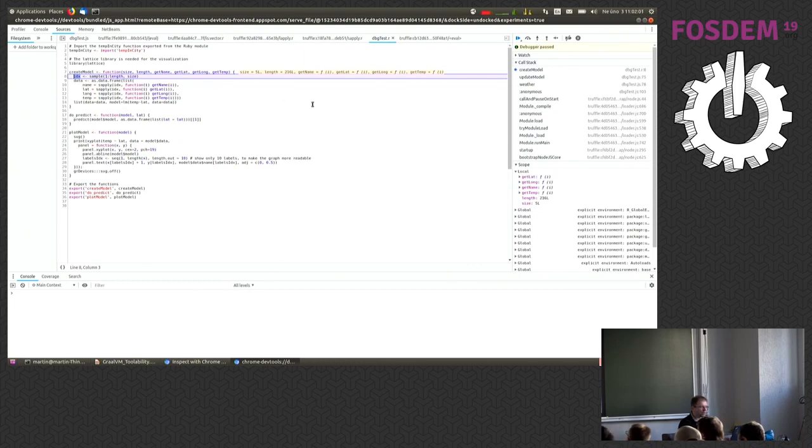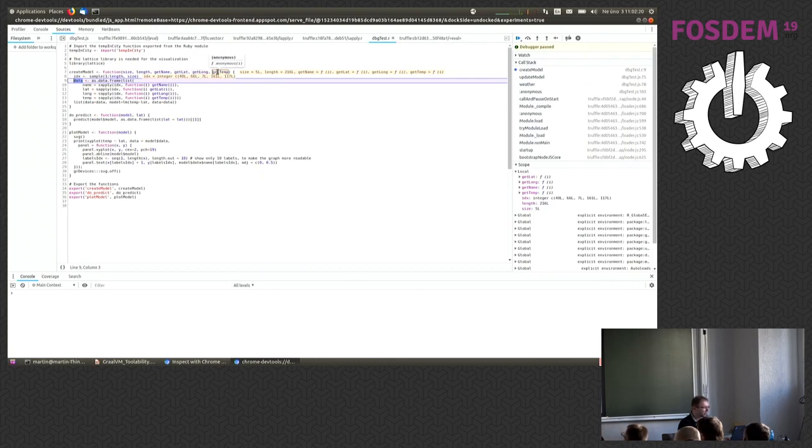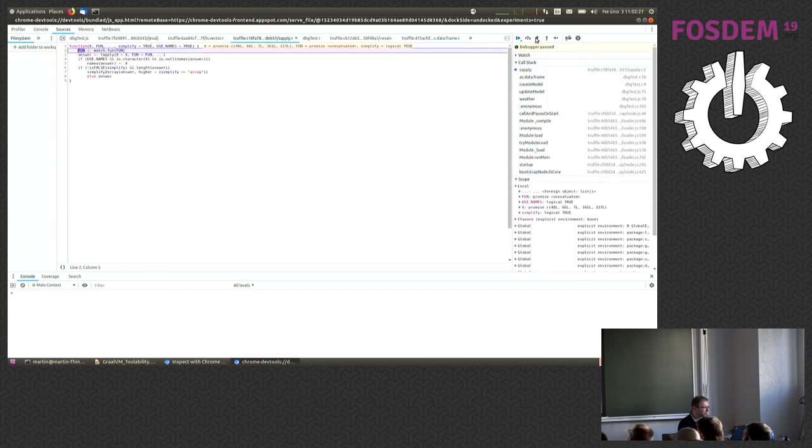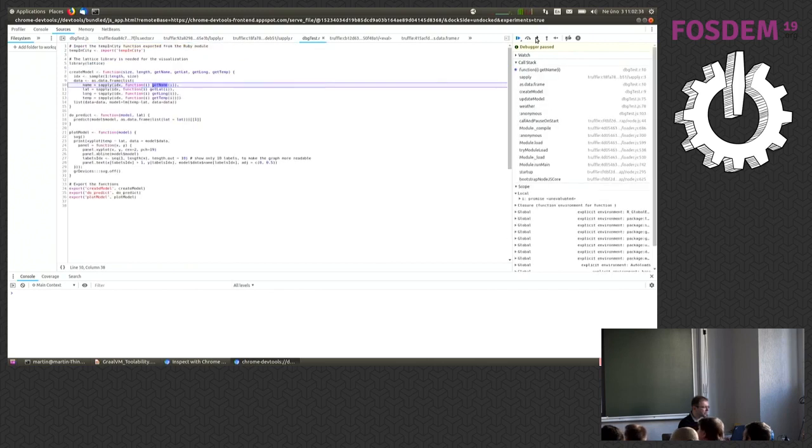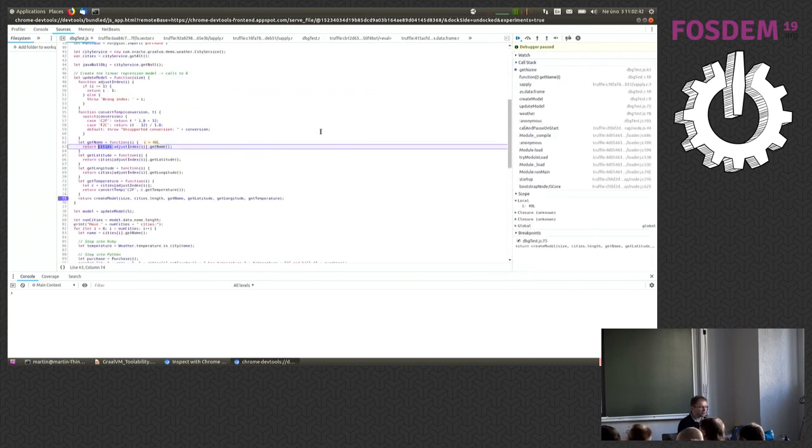Here you can see on the call stack that I came from JavaScript, and the JavaScript just calls the R function written here. If you look at the arguments, it gets some functions which came actually from JavaScript, which called this R function. So we can step through some R code for a while, and eventually we'll get into the place where the JavaScript function is going to be executed. When we step into that, we are back in the JavaScript, and we see on the call stack that from the JavaScript R was created and R was executed, and that called the JavaScript again. So the call stack shows you all the stack of the languages.